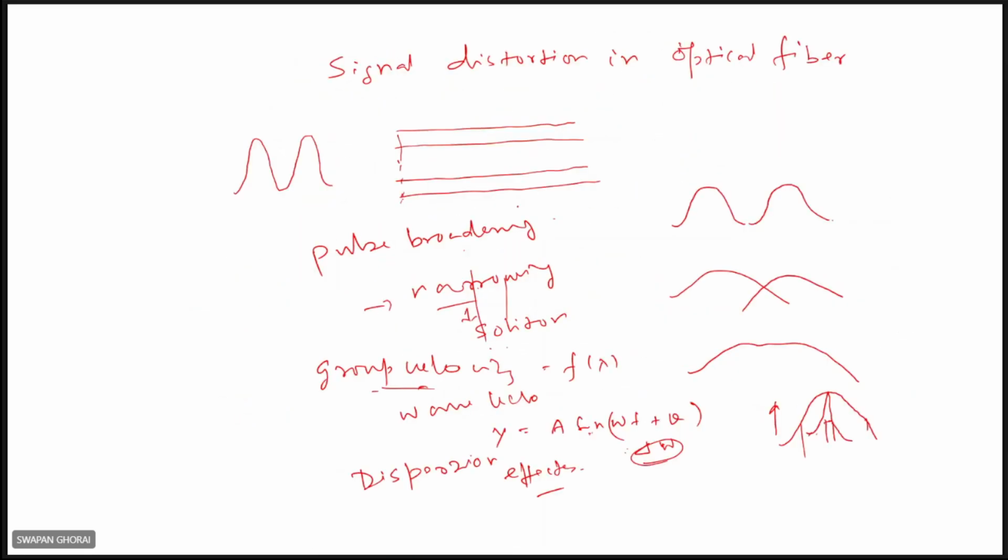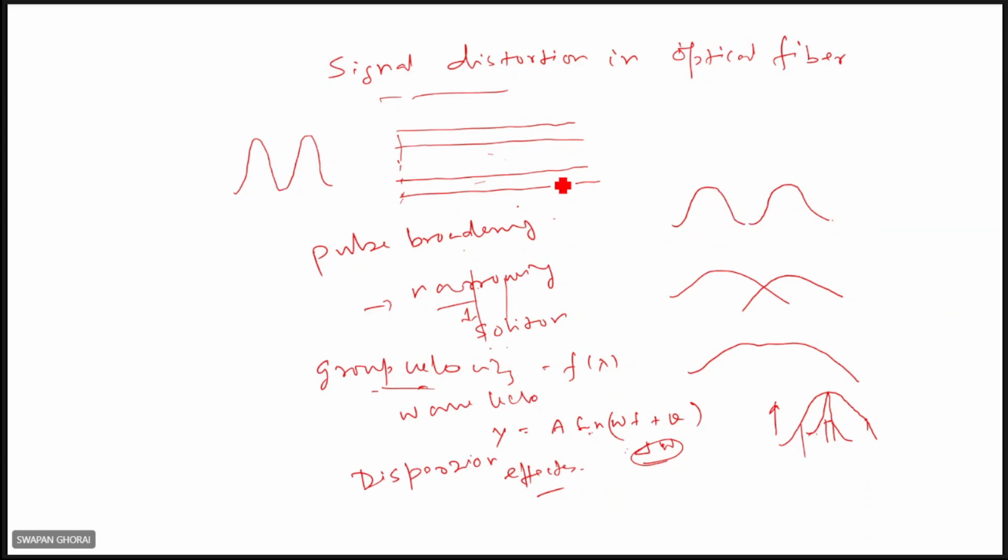And next we'll see the signal distortion. Next class we'll see it. I'm giving the hints. Signal distortion: I told you if you launch some pulse within the fiber, then because of some factors, we'll see what the factors are, either the pulse will be broadened or there can be narrowing of the pulse. Generally, if the intensity of light is moderate, not too intense, then you see the pulse shape is broadened.